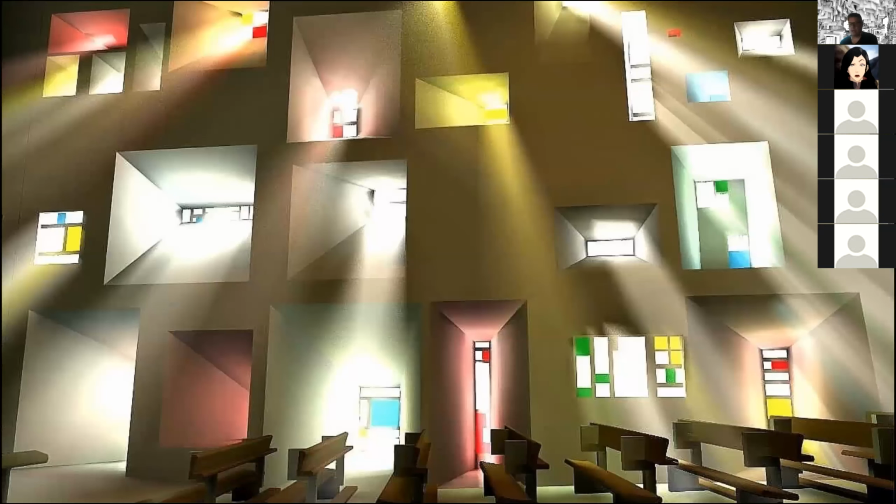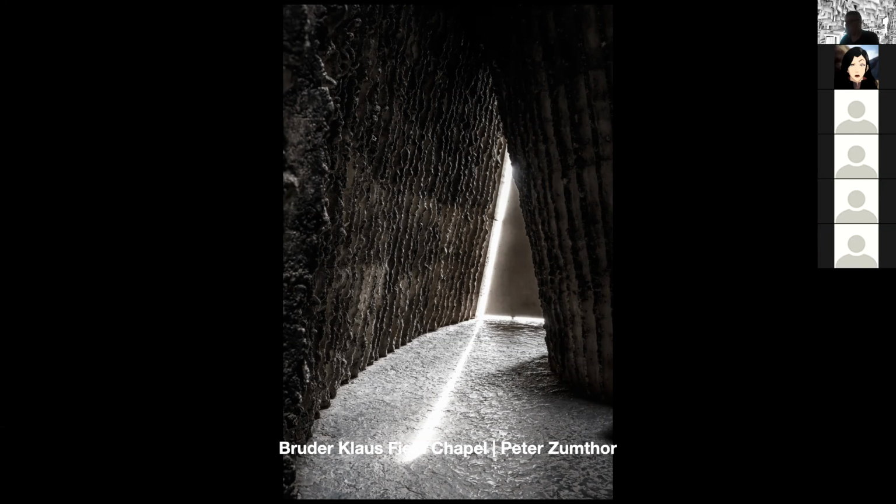Here's another example of a chapel, a very small chapel out in the middle of nowhere. This is by the architect Peter Zumthor. This is actually just cast concrete. The inside is pretty interesting. The texture comes from the formwork.